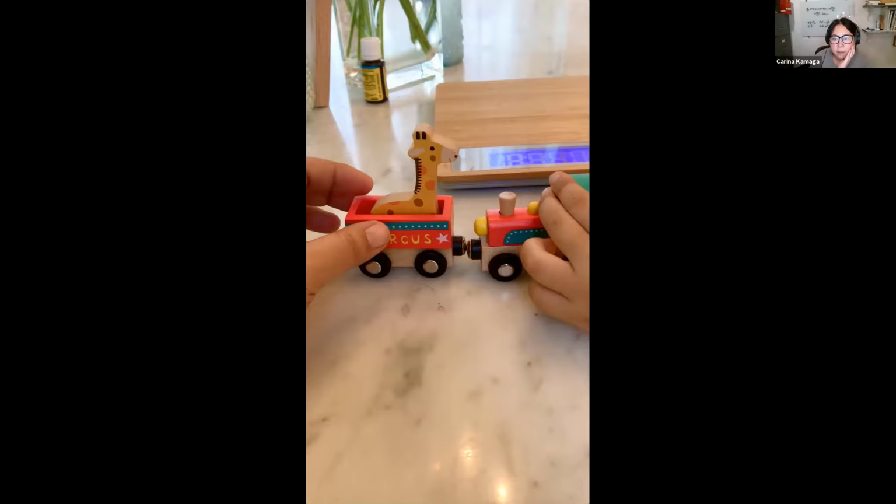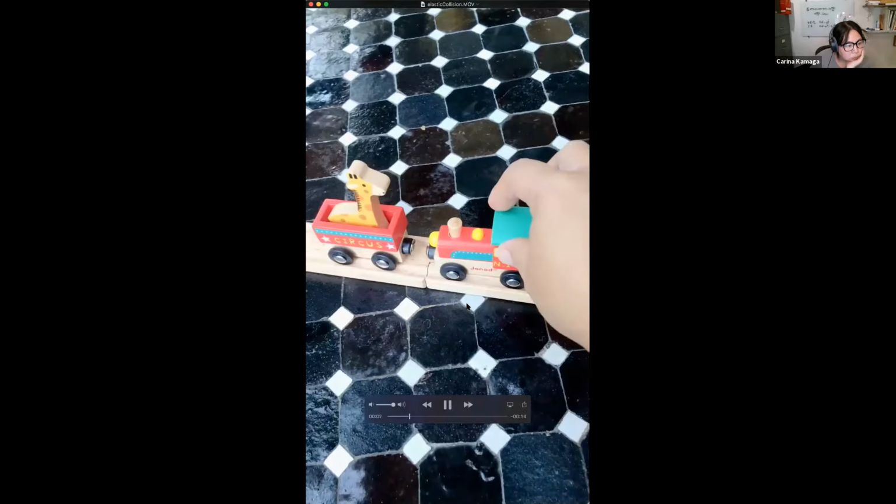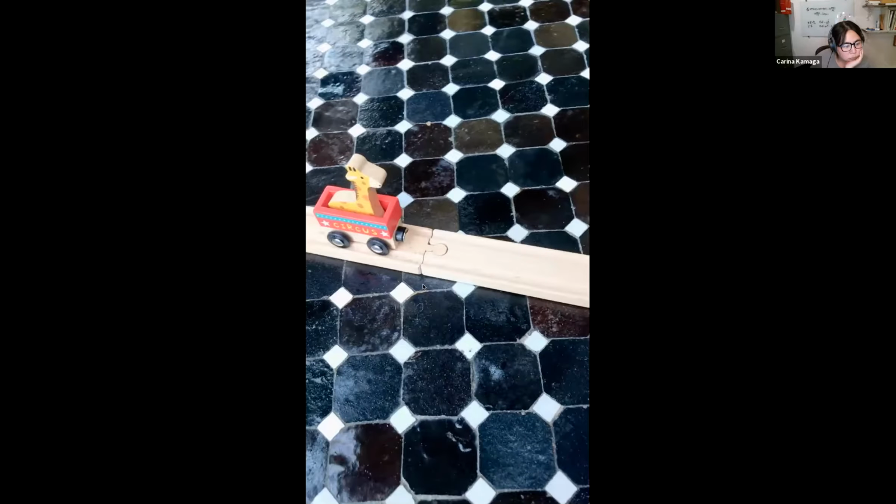Let's see the example. Magnet is switched. It's gonna make an elastic collision.